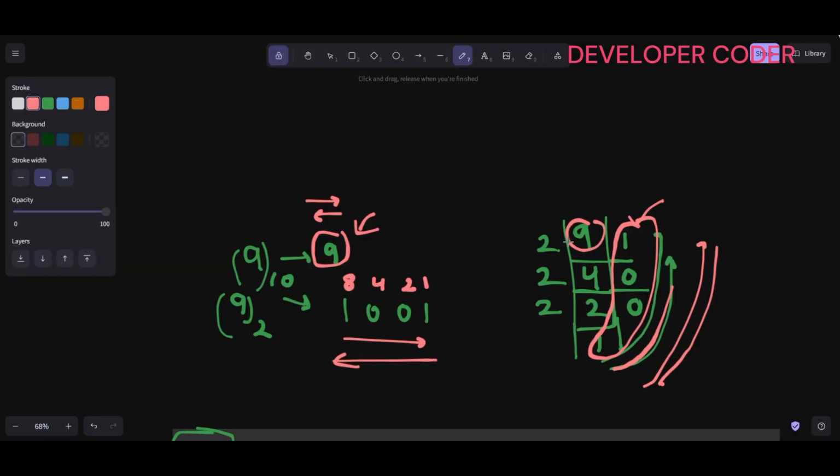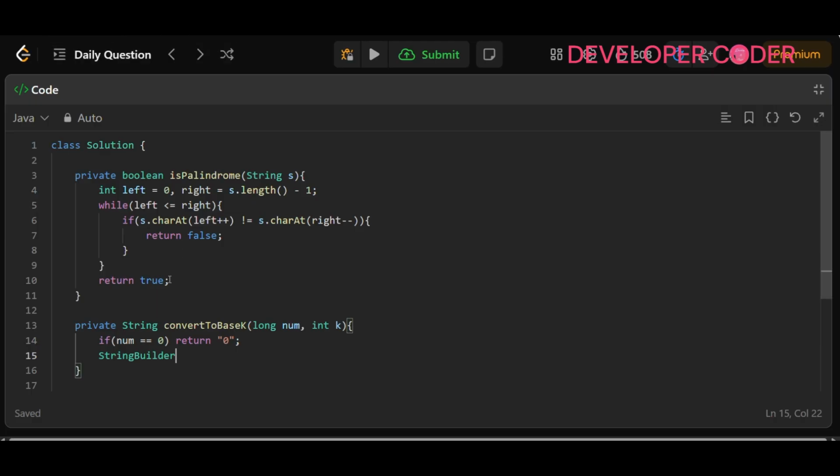This is a number. I'm going to divide this number by k, and whatever the remainder is, I'm going to add that to my string builder. 1, then 0, then this 0, then this 1 I'm going to add, and that's going to be my k-mirror value, this base k value. So here StringBuilder result is equal to new StringBuilder.